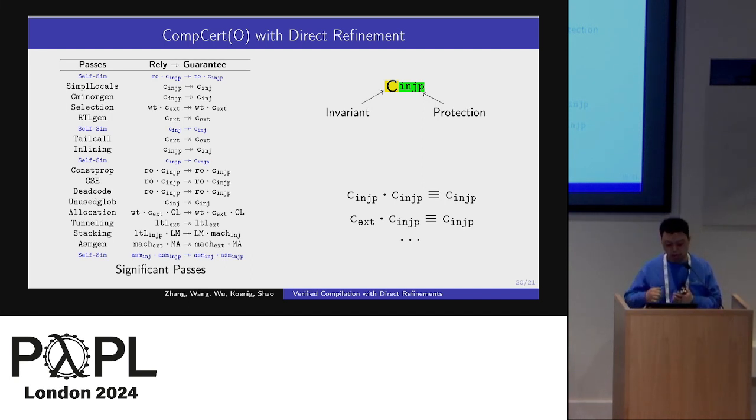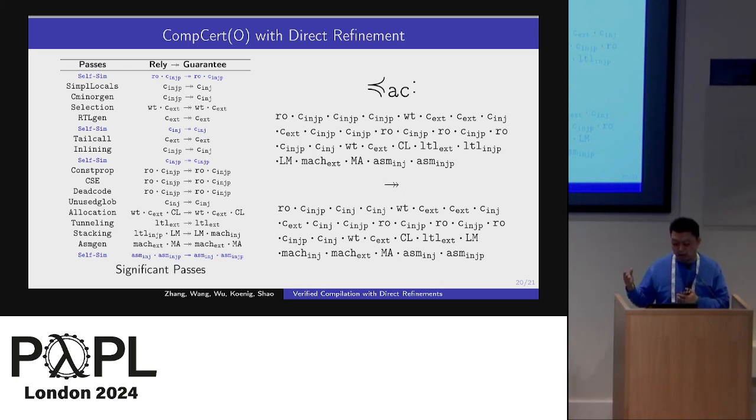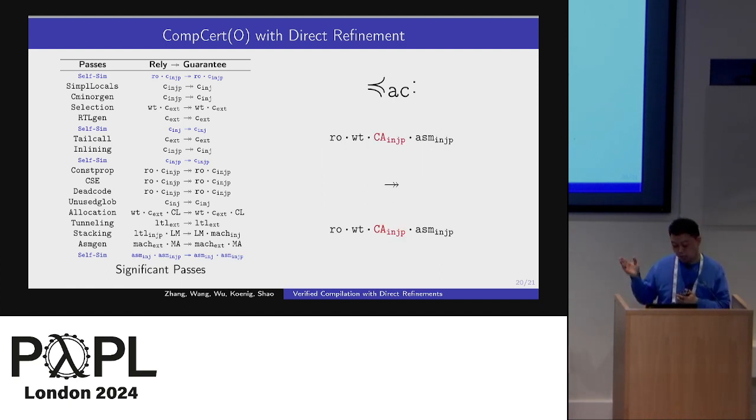The left table shows the rely-guarantee condition for the individual compiler passes. The condition basically has the form of an invariant indexed by some protection. If the protection is INGP, then when you compose two of the conditions, those two INGPs will be merged into a single one. We also have weaker protections for passes that don't need such strong protections. But in the end, everything will be absorbed into this INGP relation. And this is a naive concatenation of all the rely-guarantee conditions of all CompCert passes. By using rewriting rules, we can finally rewrite it into this direct refinement.